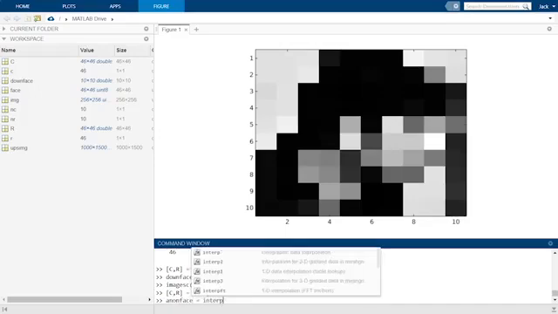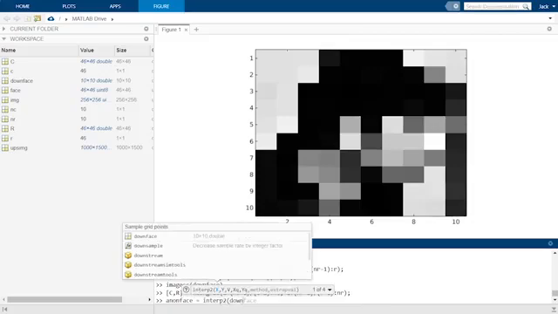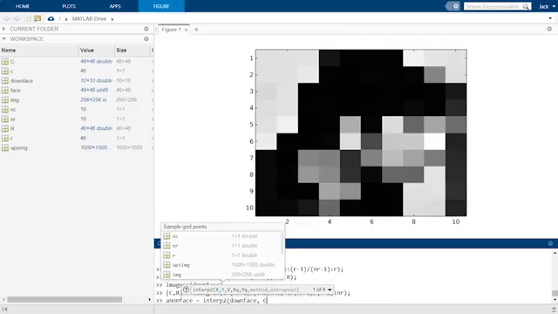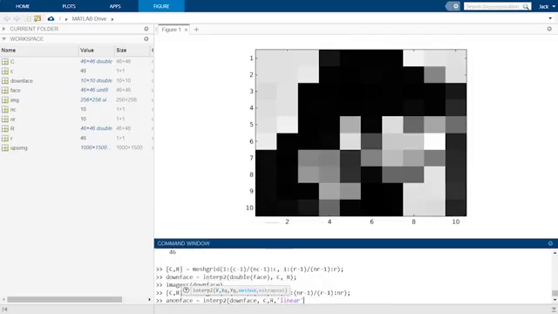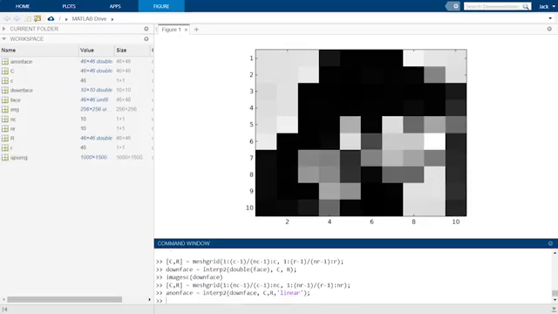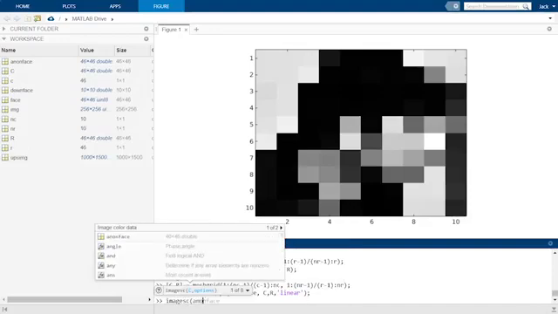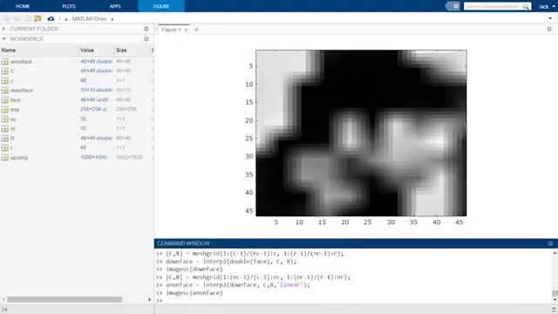Running this interpolation on our downface image, and inspecting the result, we see that the upsampled image does not look the same as the pixelated 10 by 10 image.